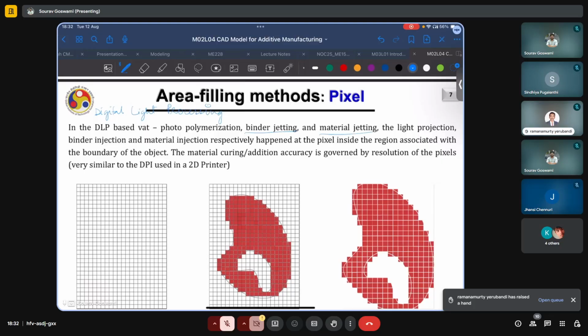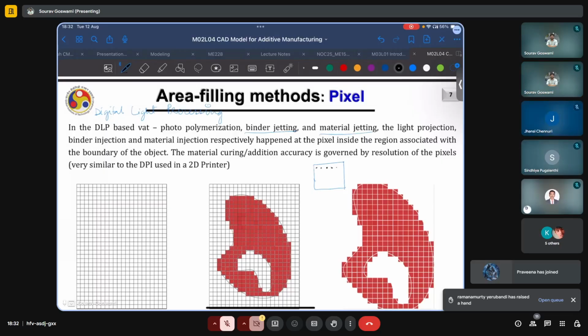The reason being that in these processes, whether it is light being projected or some kind of liquid binder material being injected or some material being injected, it always happens at discrete locations or discrete nozzles. If this is the bottom view of your deposition nozzle, what you'll notice is there are several tiny nozzles. Say, typically they will have dimensions in micrometers.